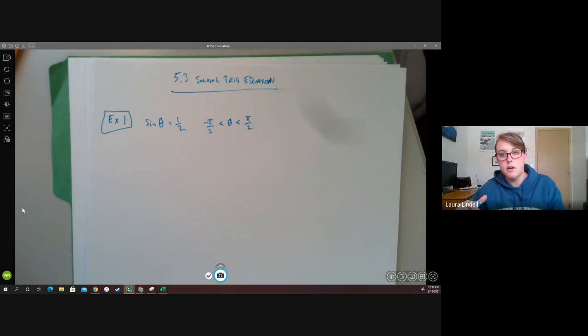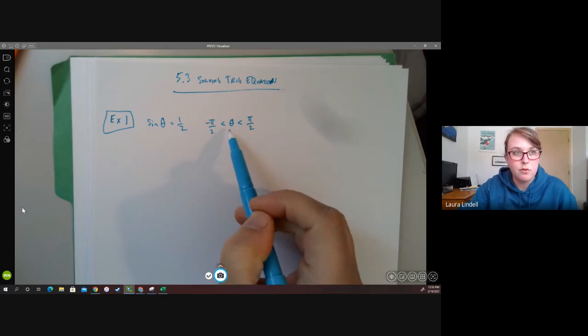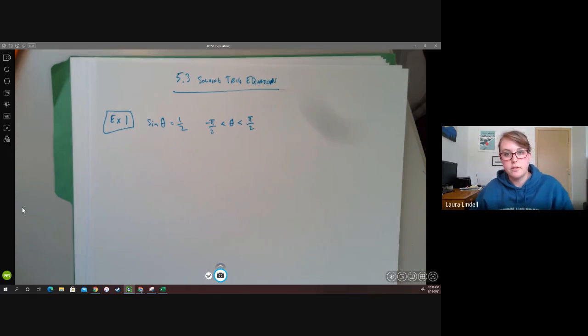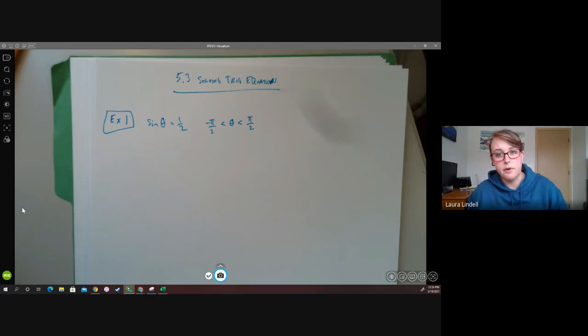Since these are cyclical, if you aren't given a range, you'd end up with an infinite amount of solutions. So in a lot of cases, you'll be given a range of values where your solution needs to reside. But sometimes you'll be given just find all of the general solutions, which we'll talk a bit more about tomorrow, because then you'll have to learn how to index them, kind of like we did with the equation of asymptotes when we were graphing tangent. That was an index of where all the asymptotes are located. You can do something similar with solutions to trig equations. But for now, we're just going to find specific solutions within a range.